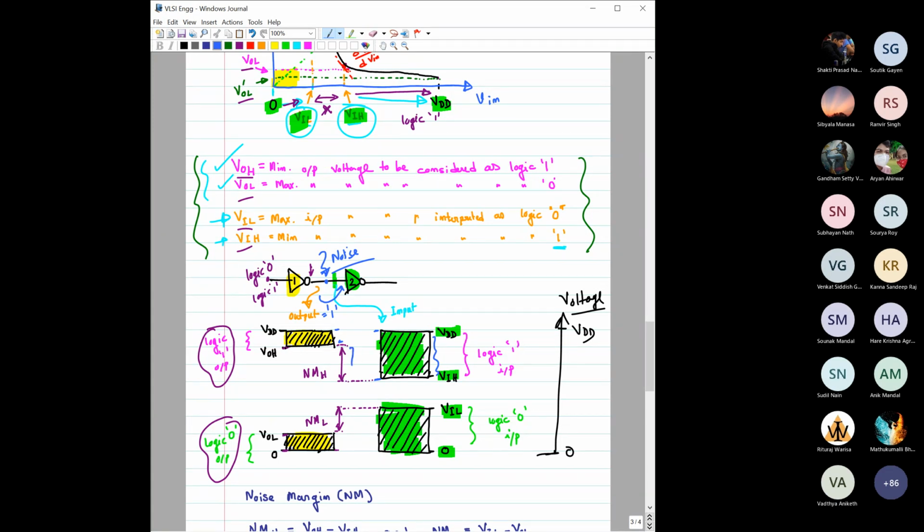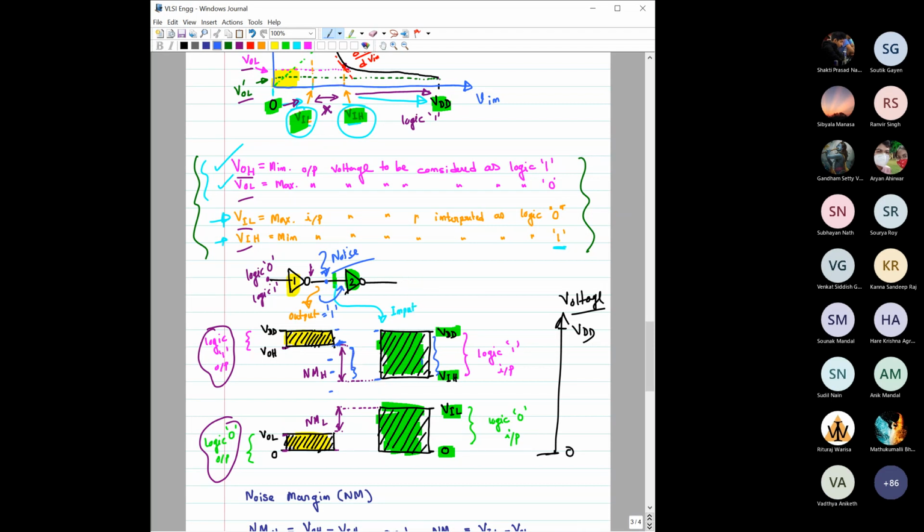So that means you have this much region of voltage where noise can be introduced and can change this level of voltage. Say the level was VOH; now noise can change this VOH level to here, but it is still within the valid range of input voltage. Say the noise is a little bit more and has changed this level from here to here, still this is in the valid range. But if the noise is a little bit more, say it crossed here, then we come into this region where we do not want to operate the gate.